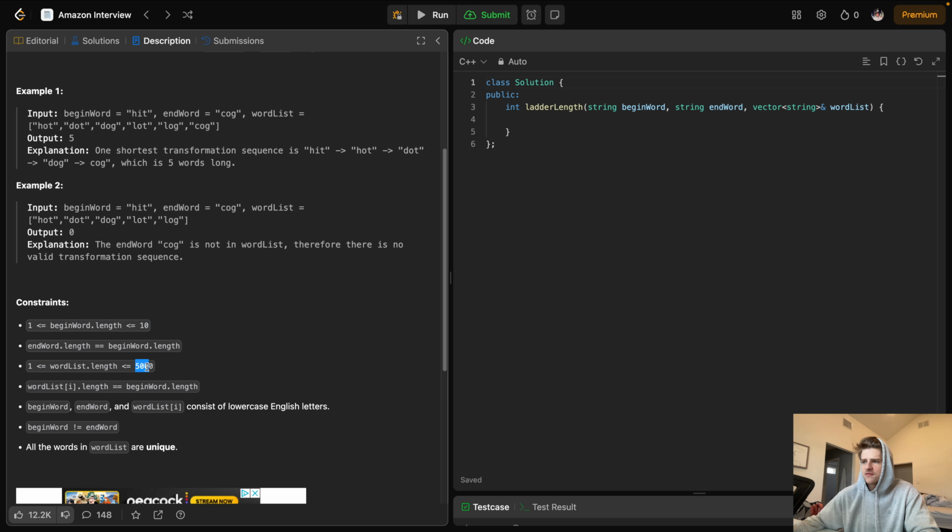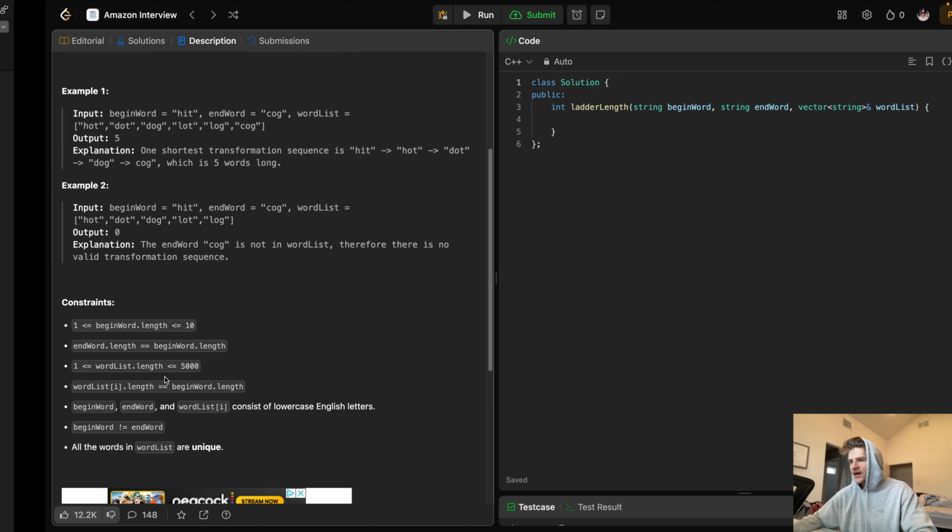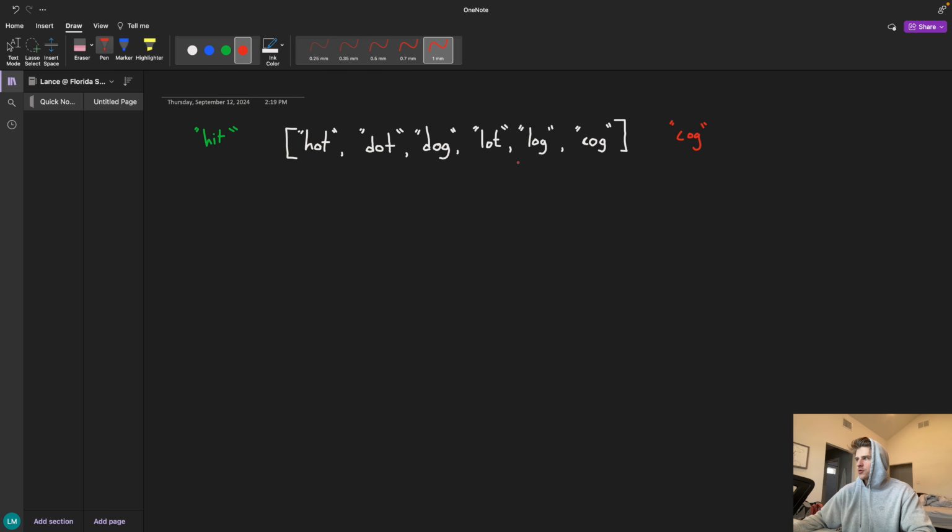So before we had 5,000 times 10, but with this other method, we're actually going to have 10 times 26, right? And then it's an O(1) lookup in the hash set. So 10 times 26 is way better than 10 times 5,000. So that's why we're going to put everything in a hash set. We're going to put all these in a hash set, okay? And then we're basically going to start our BFS with this begin word.